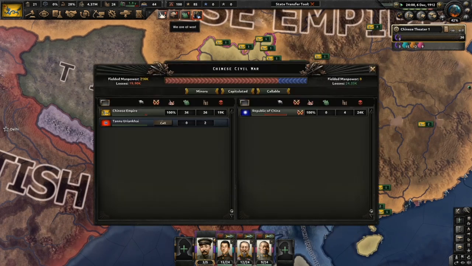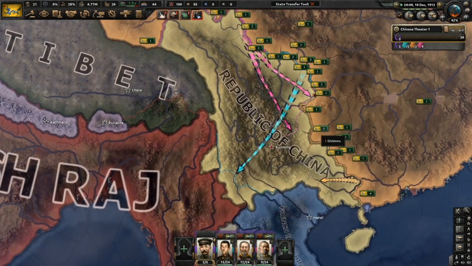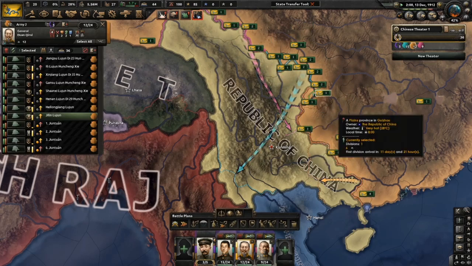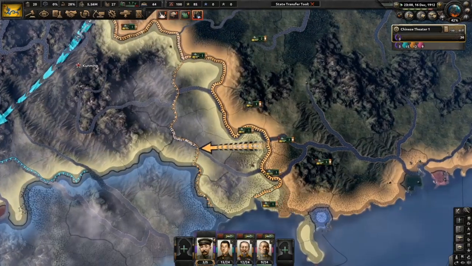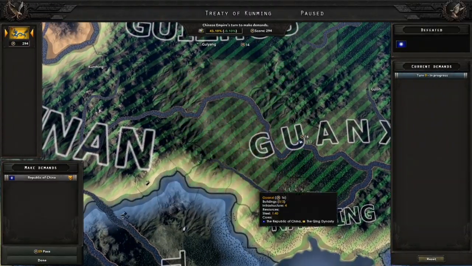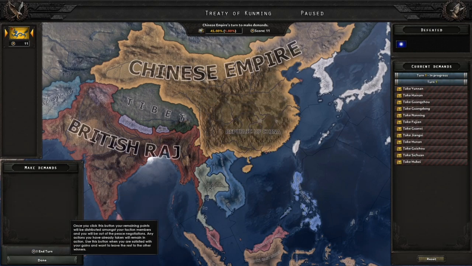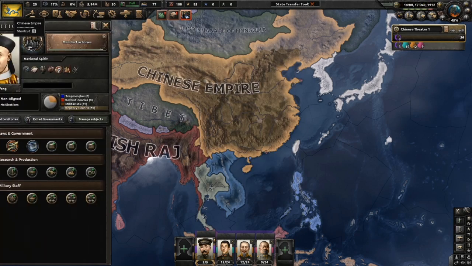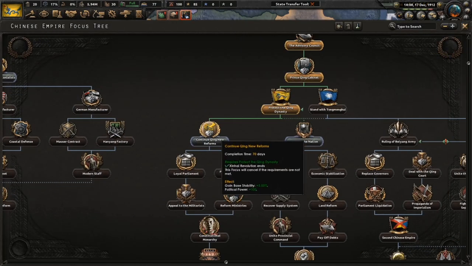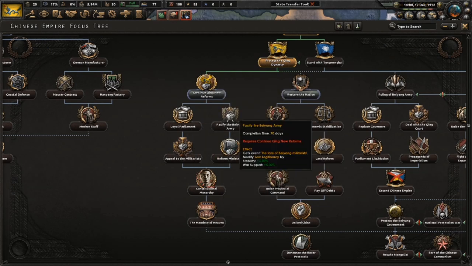And I think we are close to killing them now. Yeah, just get Kunming, please. And there's Chongqing going under our control. We've taken over Yangzhou. And there we go, Republic of China is dead. Well done to me for winning this legitly. End of the Xinhai Revolution, which now means we can start doing the new reforms and start getting rid of the low legitimacy.